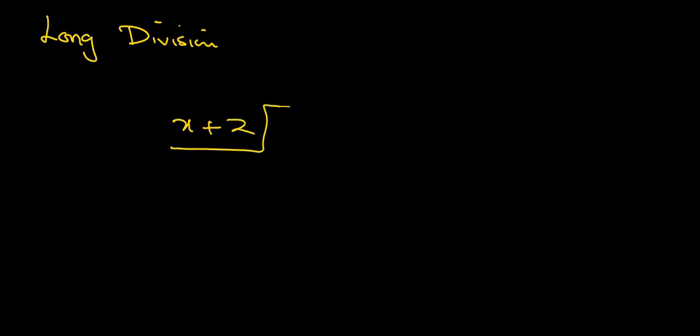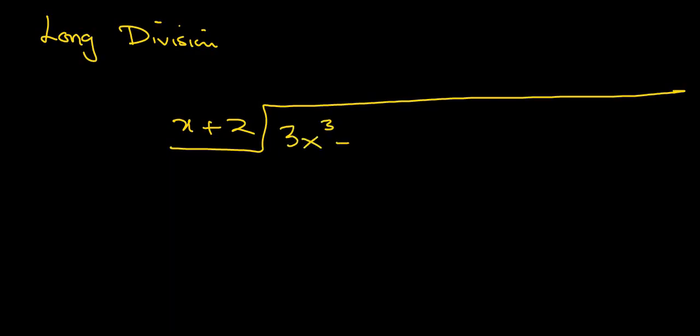I'm going to teach you how to use long division. We're trying to factorize it completely, and we have only found one factor. So now we're going to use long division to break it down. We're going to put our x plus 2 here, then we're going to put the whole polynomial here. This is 3x to the power 3, then minus 14x to the power 2, minus 47x, then minus 14.